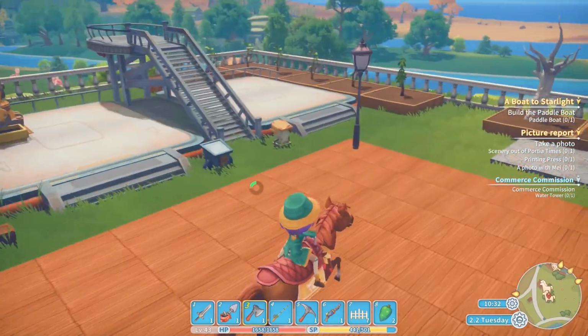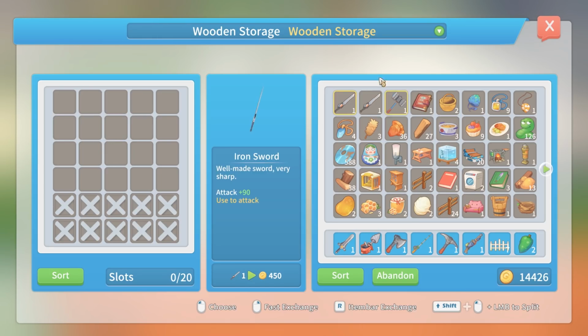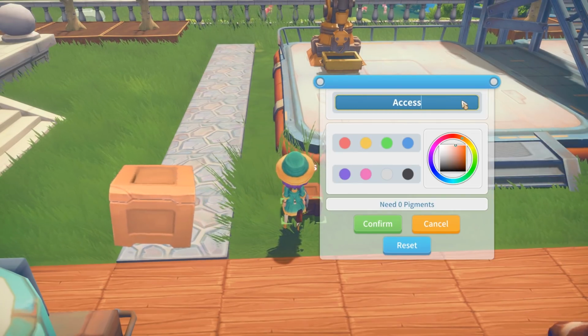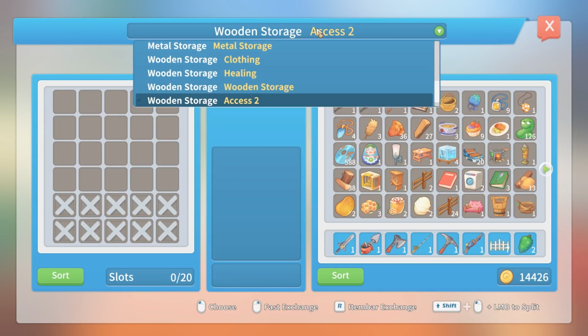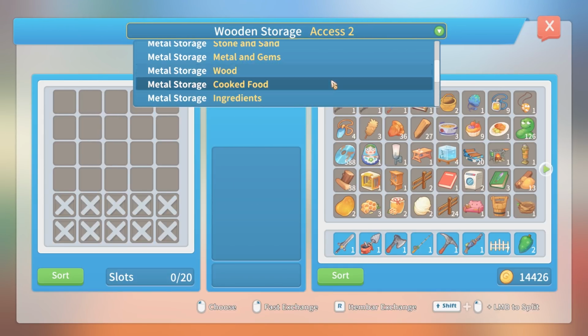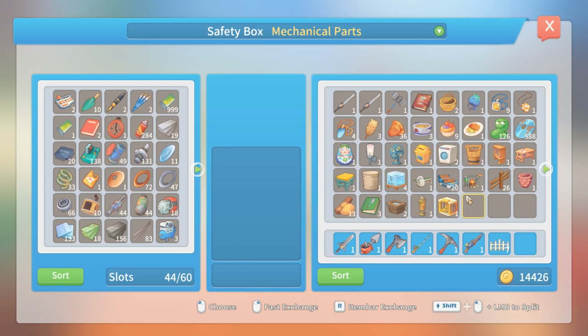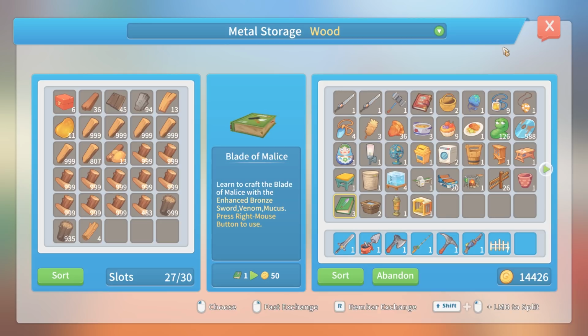And I need to rename this box that's over here, because this is my access point for all things to do with my assembly table. So you are going to be called Access 2. Just so I know to discount these when I'm looking in the drop downs, I know Access 1 and Access 2 are just access points, and the rest are things where I'm actually putting things in. There's still a few things that I just don't have a space for, including tree sap, but that should go into wood. Yeah, there's still loads of junk items that I just need to get rid of.